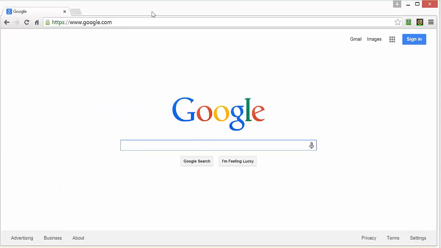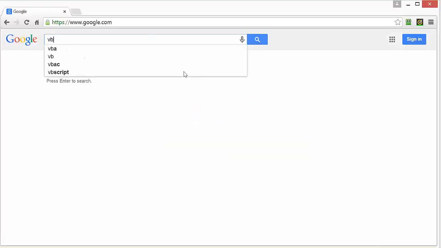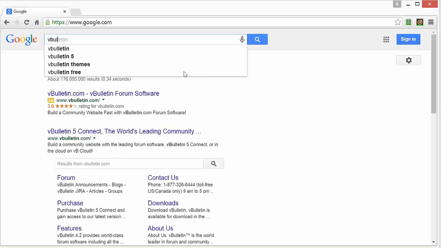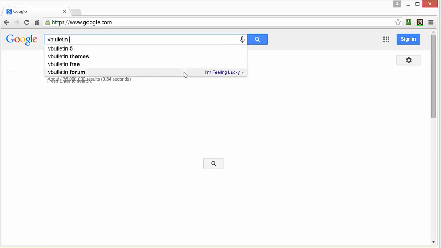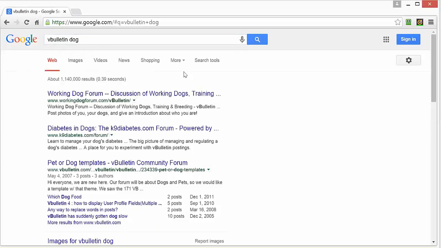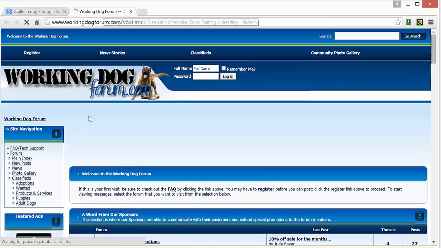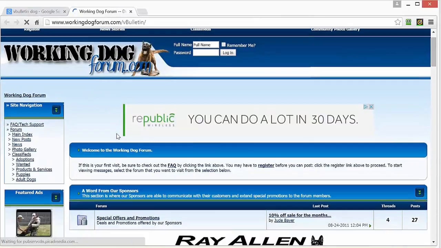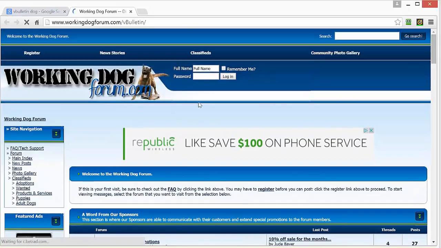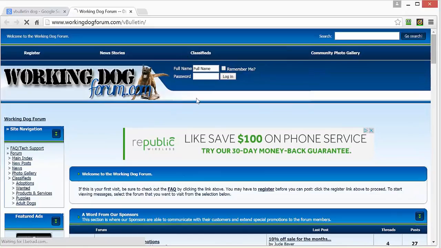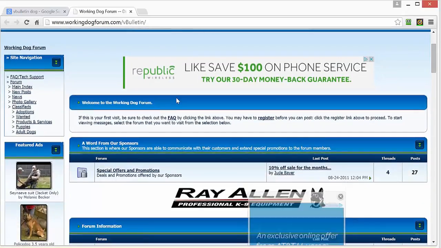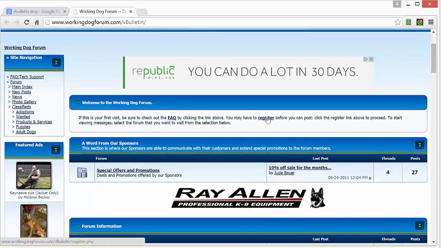So again, we can use the vBulletin keyword and the niche name. Just for example purposes, let's use dog, and let's see here. So here is a forum, and basically you would join the forum and register.